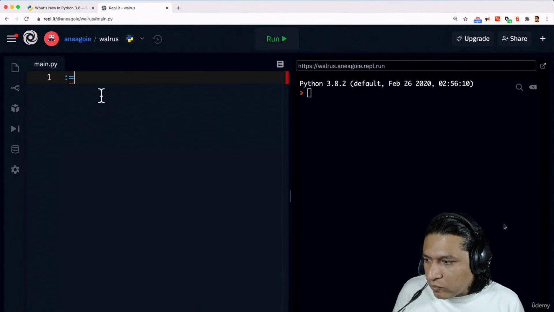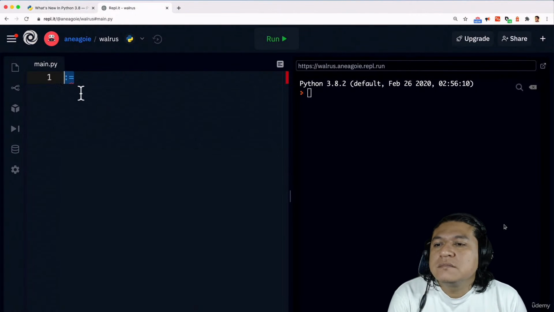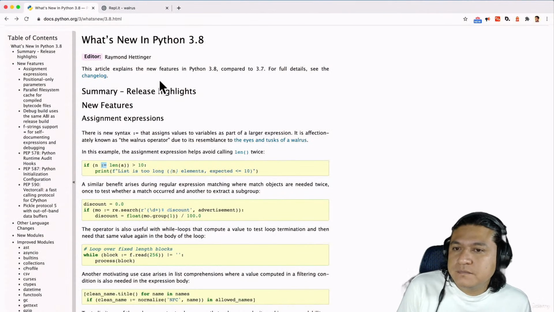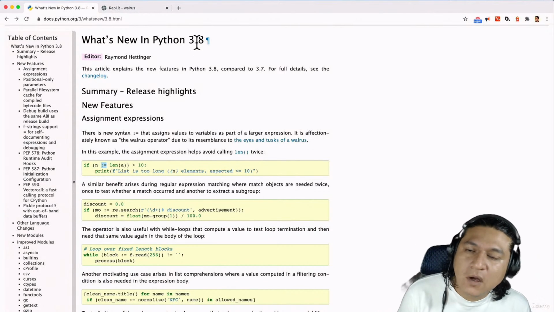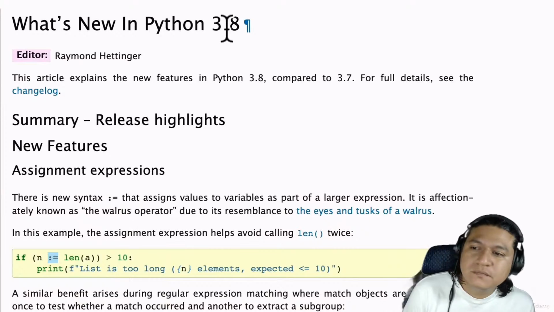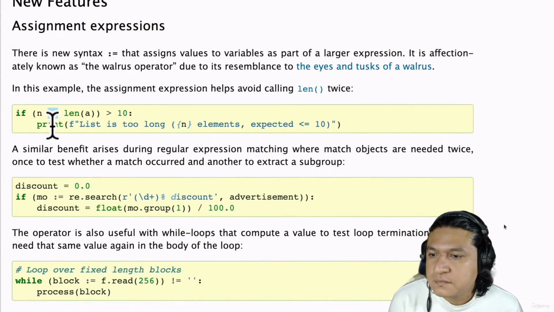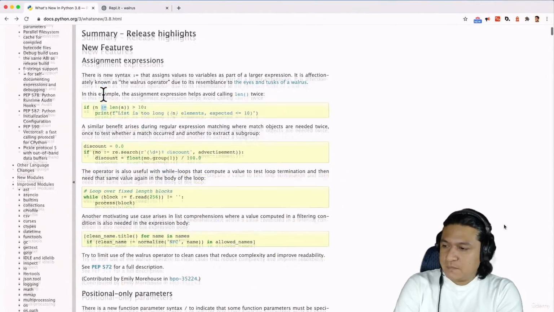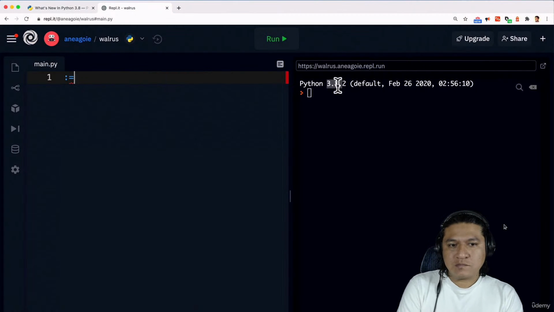The reason I want to teach you this is because I also want to teach you how to learn about new features in Python. For example, this is a new feature. If I go to the Python documentation here, usually with each new version, they create a what's new in Python document. So you might see what's new in Python 3.9, what's new in Python 3.10. And it gives you a summary of some of the new features added to the language because remember, a language is constantly evolving. So let's say you want to learn about new 3.8 features because the REPL you're on now has 3.8. So it's able to understand the new features like the walrus operator that we weren't able to write before this version.